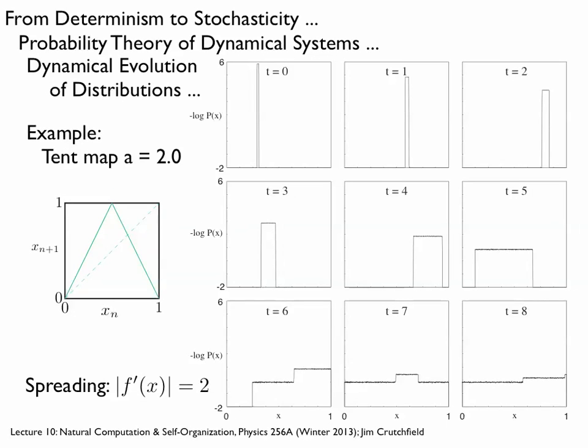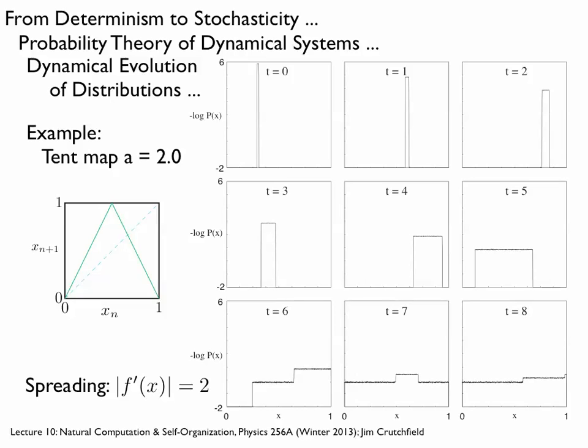Okay, let's keep going. It's a little bit more complicated than the shift map. We'll do the tent map. Now, the tent map has slope 2 everywhere. It has a control parameter A, but I'll set that to 2, so the map goes all the way to the top. And the only difference with the shift map is this upper piece has a negative slope. But as you remember from the first way we described how we push a distribution forward, it doesn't really matter what the sign of the slope is. It's just the stretching factor. The absolute value of the slope is what's important for how the probability amplitudes change.